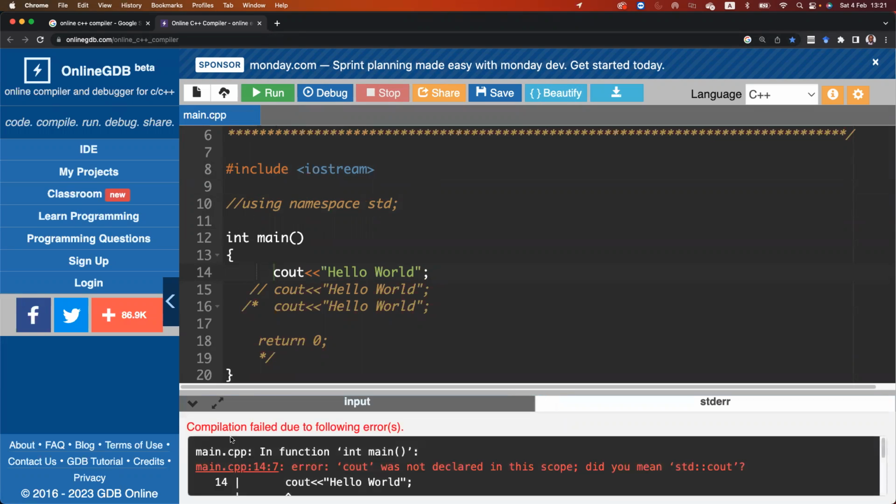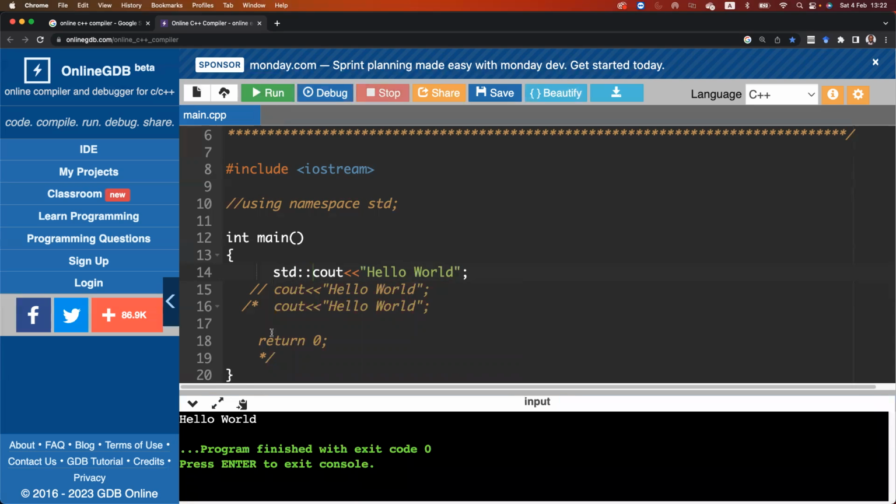So I try, and I do get an error, and it's now telling me that it doesn't know what cout is. Basically telling me that cout on line 14, column 7. So definitely quite specific. I like this, it's quite good. It wasn't declared in this scope, so it doesn't know what it is, but it's giving me a suggestion to use the scope resolution operator, going into the standard library and using the scope resolution and then printing out cout. Now it understands, it's printed out my code, hello world, to me.